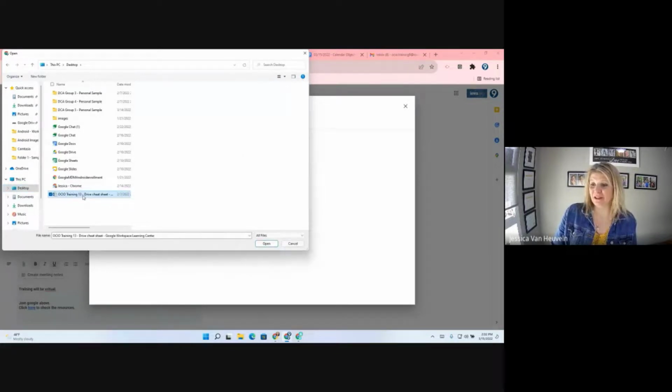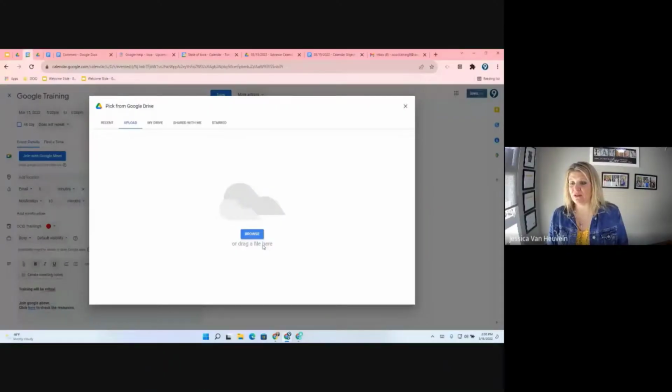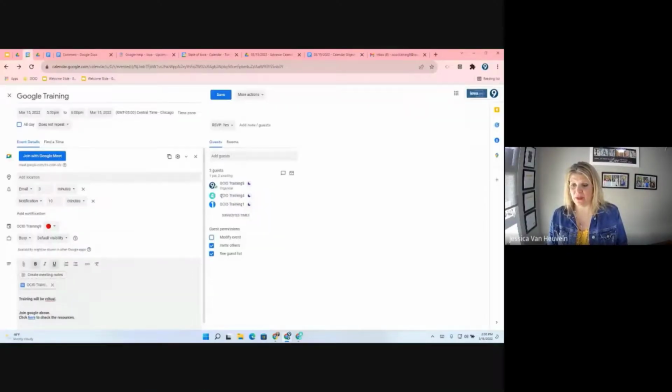So when you do attach a file that's outside Google Drive, you're actually uploading it to Google Drive and storing it there, okay? So you have a new Microsoft Word file here attached, okay? Now, I have made these changes. It looks really, really good. Well, maybe not this one, but the one that you're going to do would, right? And you're going to hit save.